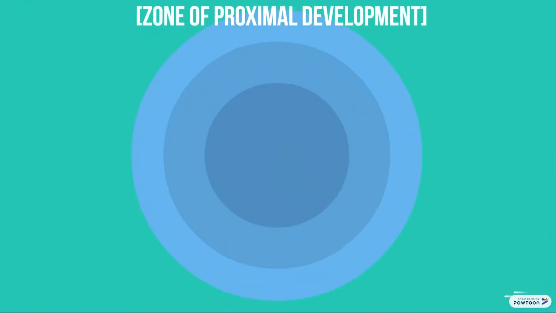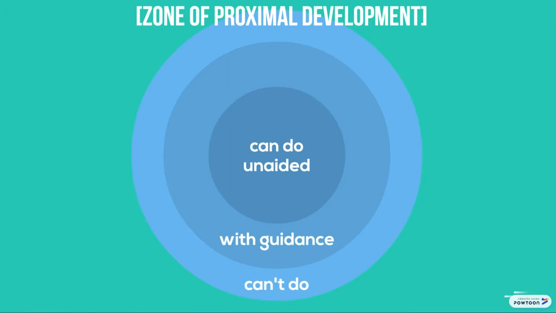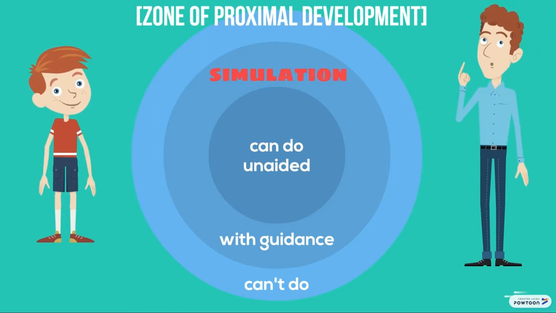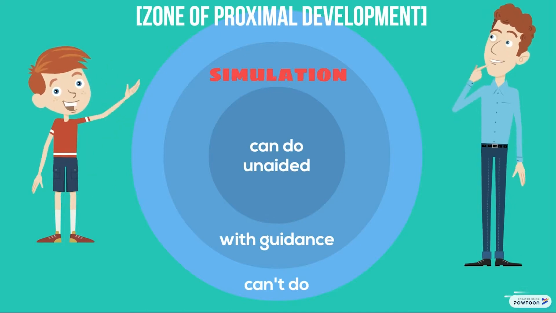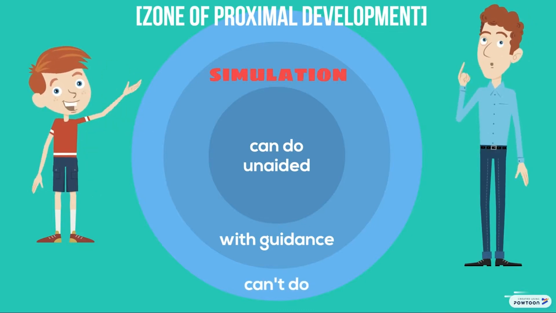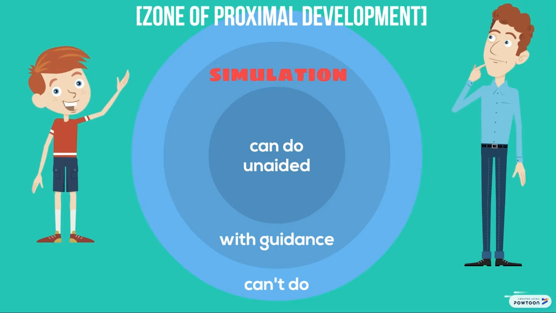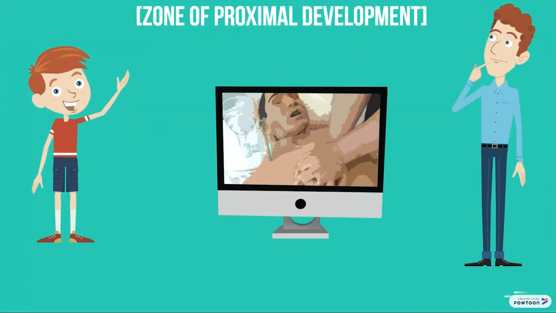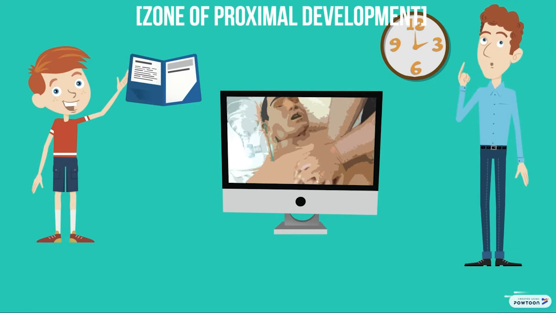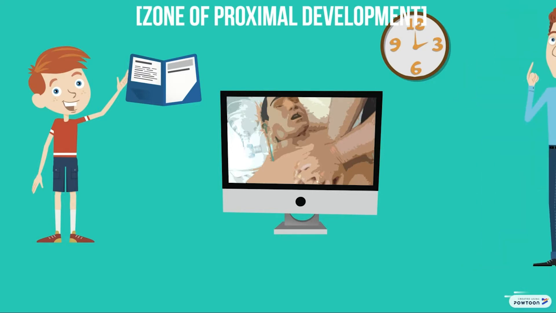Simulation as an educational strategy sits as a bridge within the zone of proximal development. This concept was introduced by the psychologist Lev Vygotsky. It was seen as a way to describe how a child follows adult example and gradually develops the ability to do certain tasks without help. The zone of proximal development sits between what a learner can do without help and what they can't do. It's an area of learning that occurs when a person requires the assistance of a facilitator with a higher skill set. The role of simulation education is to give the learner experiences within their zone of proximal development and thereby encourage their individual development until the teacher is no longer needed for that task.